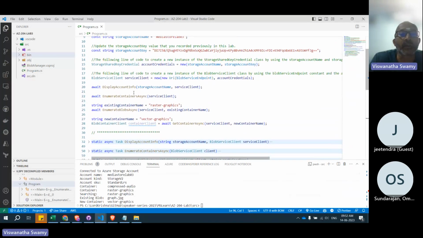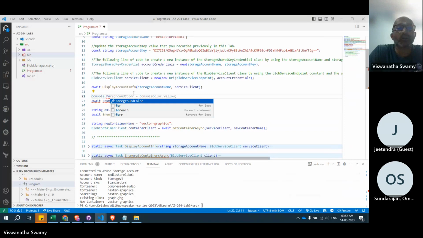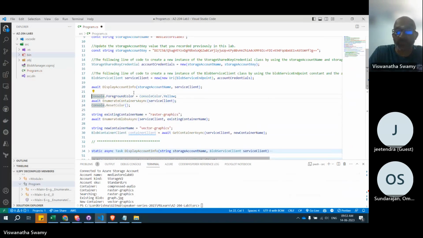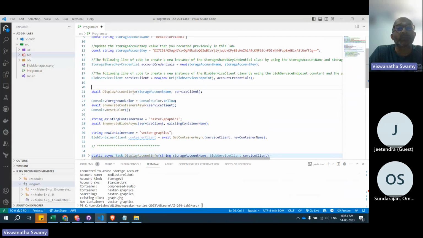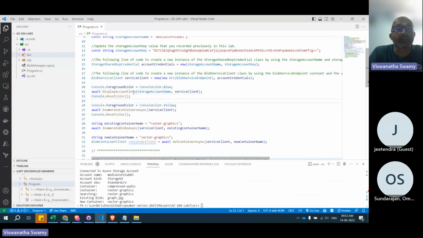Here we are enumerating the containers. Control alt foreground color, make it yellow. The first one we'll take blue color and we'll do the console reset.